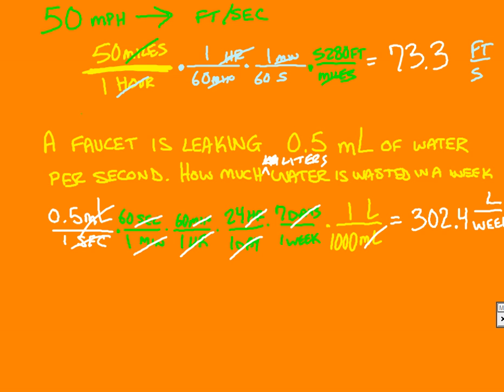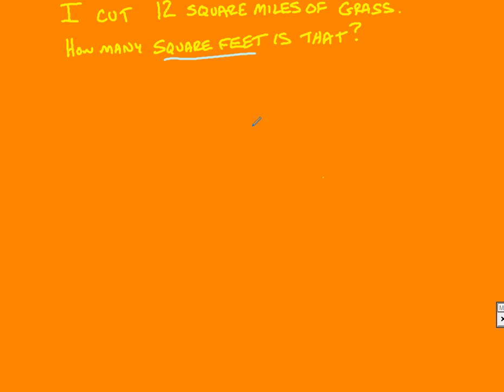Now, the last kind that we can do are these ideas of square feet or square miles. So, what happens here? I have 12 miles squared or square miles. I'm going to put it over 1 because I don't have a rate. I want to know how many square feet that is. Well, again, I know that there's for every 1 mile, 5,280 feet. Well, what happened with my units? A mile cancels out with one of my miles. I have 2 of them though. So I still have another mile left behind.